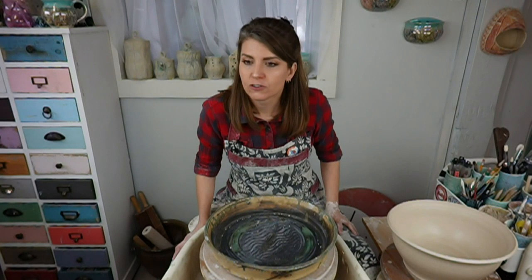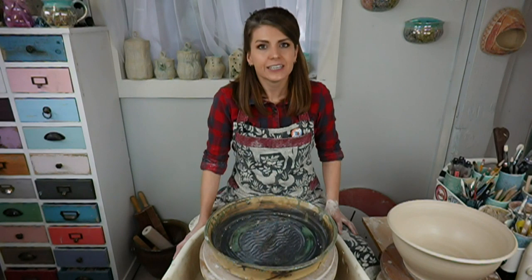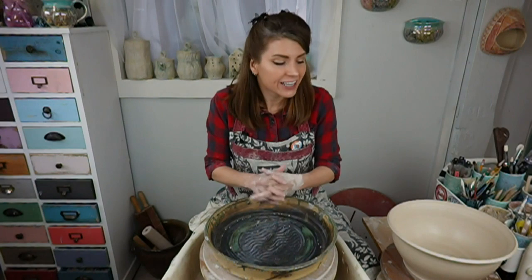Do I ever form my bowls with a rib from the inside? Sometimes I will use two ribs when I'm throwing. Yeah, it just depends. Once in a while, why not try it? Give it a try. If you haven't done that yet, you use two ribs.